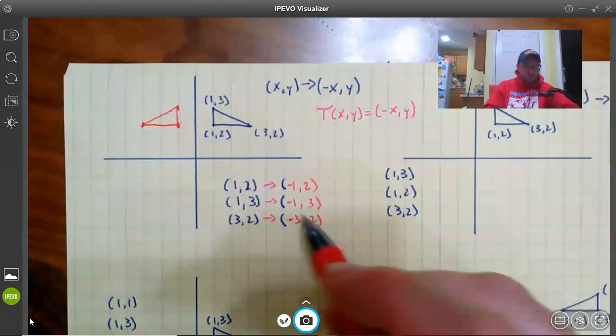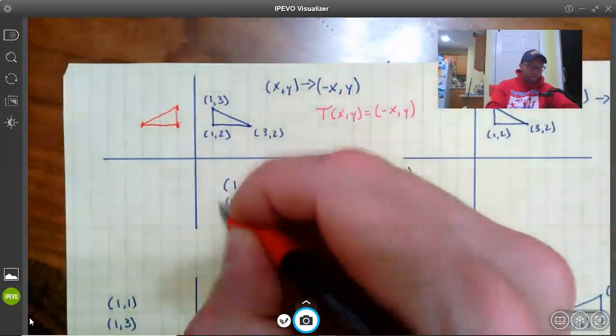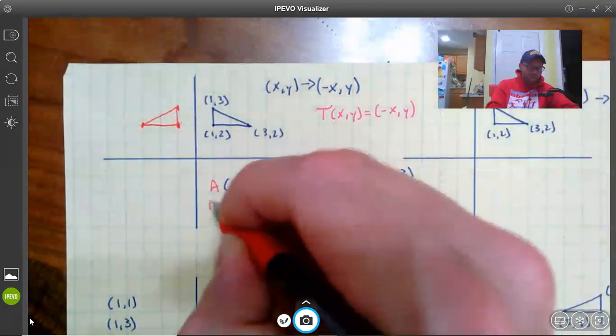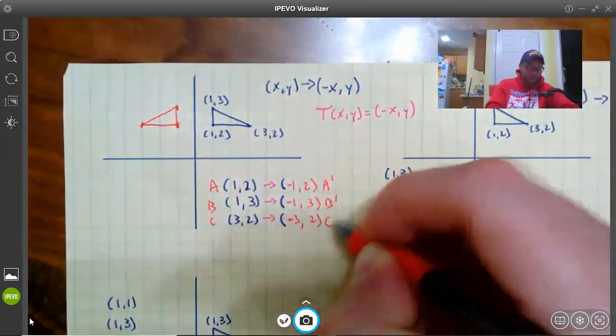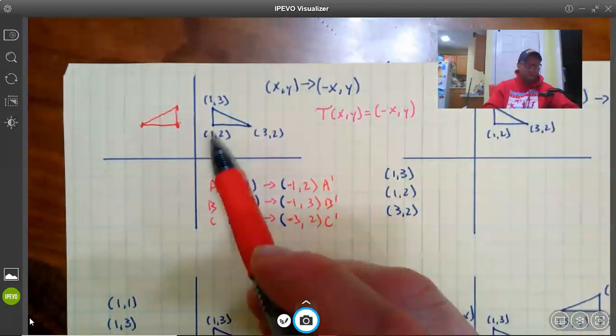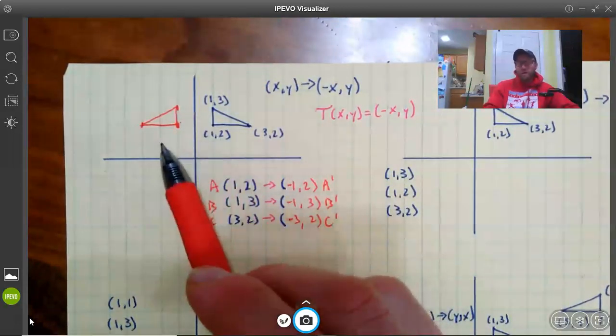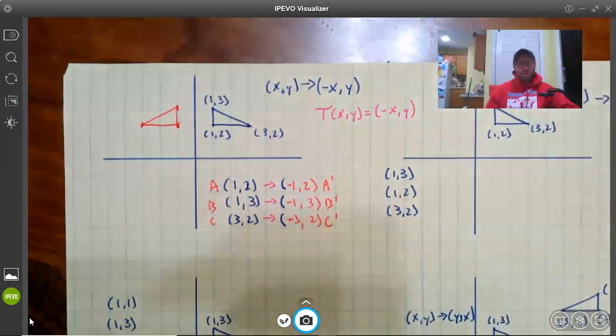Now it would be good to label this like A, B, C, and over here this would be A prime, B prime, C prime, and I'd want to label where they are here, and I want to label where they are over here to make sure I know which points match up in the end. I think it should be fairly obvious in these examples which points match up, so I'm not going to waste my time or your time going over that.